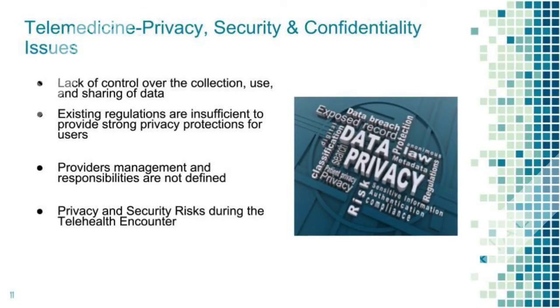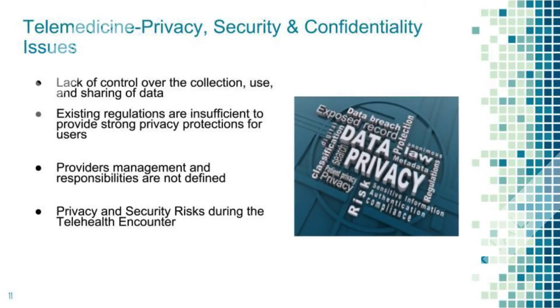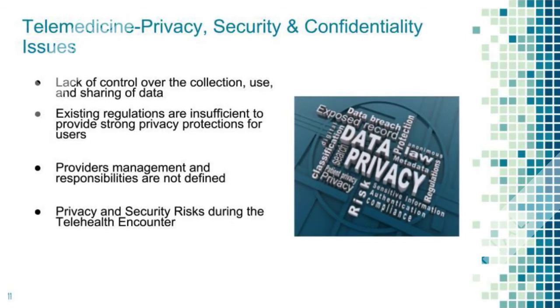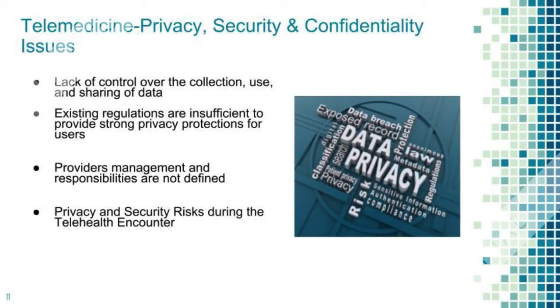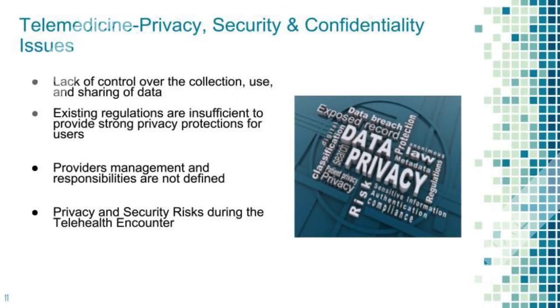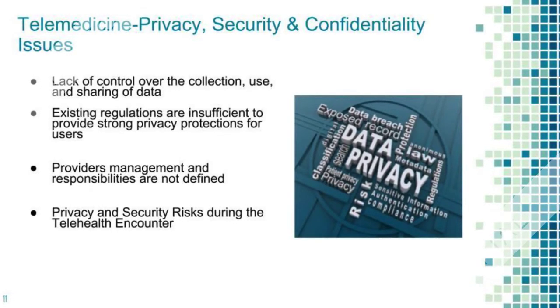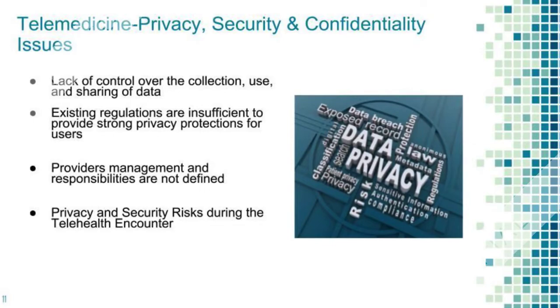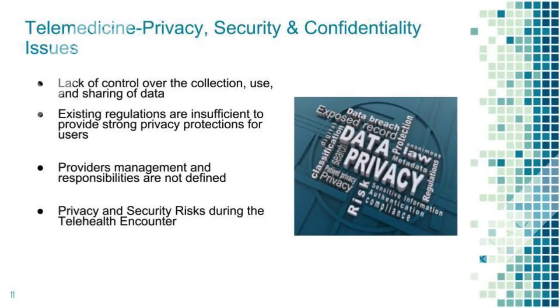The primary security risk is that of unauthorized access to data during collection, transmission, or storage. Any transfer offers the potential for a security breach. For example, home devices and sensors may collect information that a patient wishes to keep private, such as substance abuse or that the house is unoccupied at a particular time. When transferring data, there is also a risk that hackers may plant malware or distribute data to other parties.